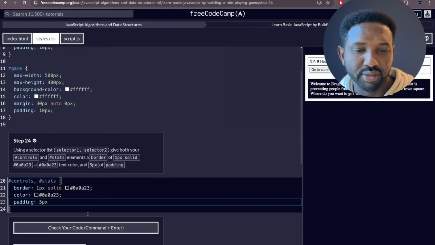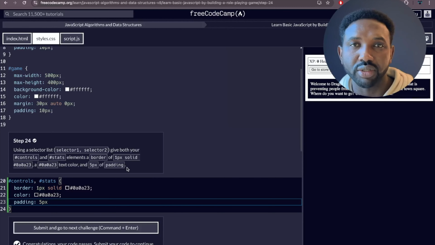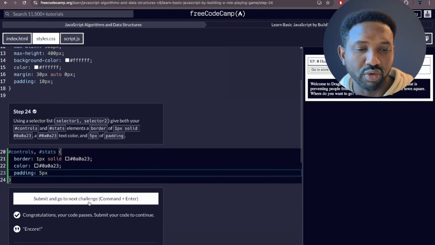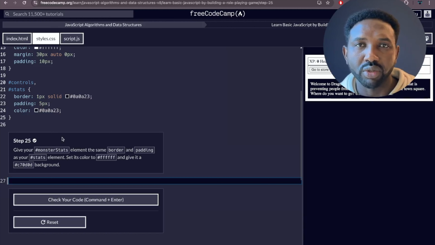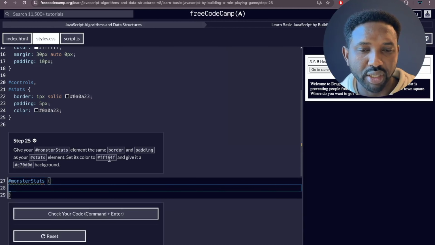And now just check your code. Congratulations, your code passed. Submit the changes and move on to the next. And in this challenge we are going to apply CSS to this monster stats. So as a selector here, open the curly bracket, and we are going to apply the same border and same padding to the controls and stats.